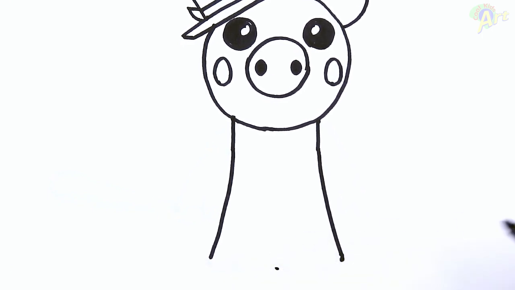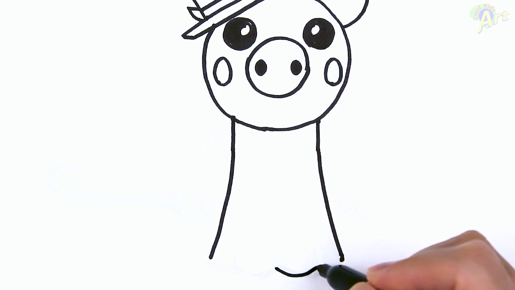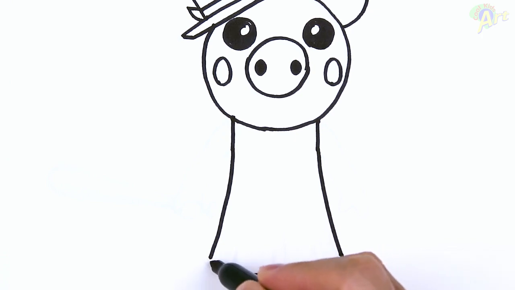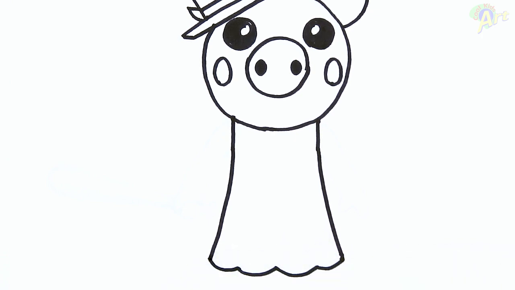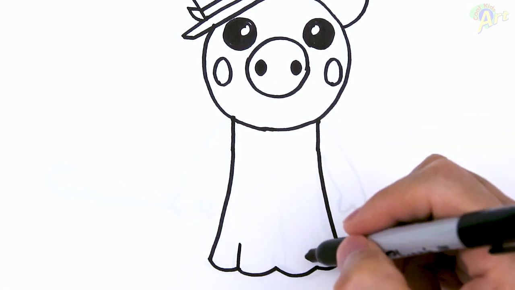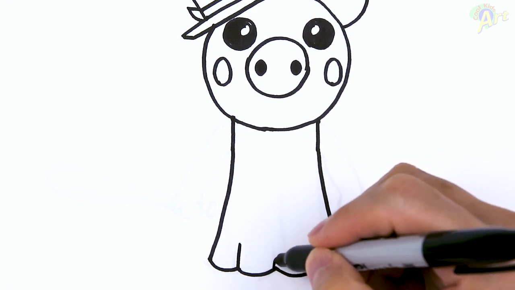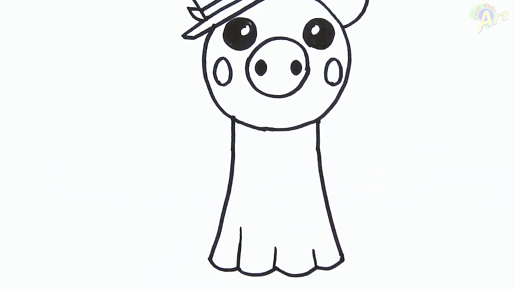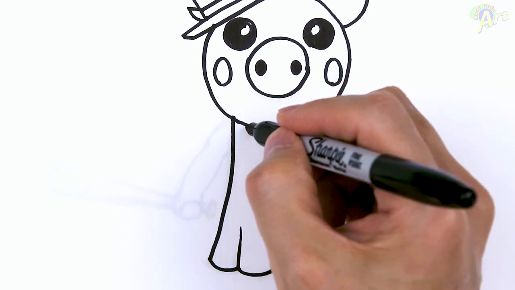And then right in the middle right here, I'm just gonna add some of these little lumps here. Just go out to the side and just connect to the corner. And then on these little corners right here, we'll just add in some lines. Just give it some folds. Even up here, we can add a few.